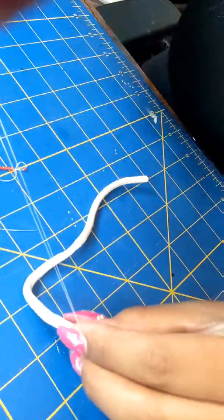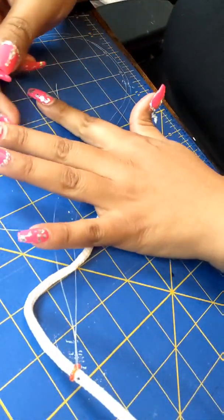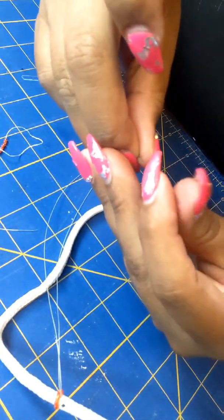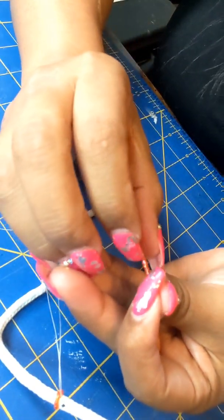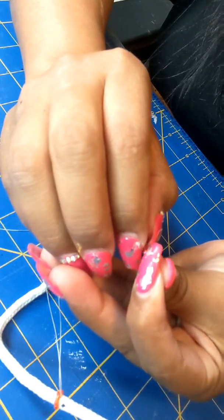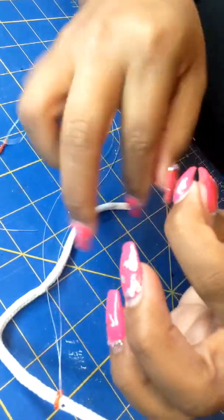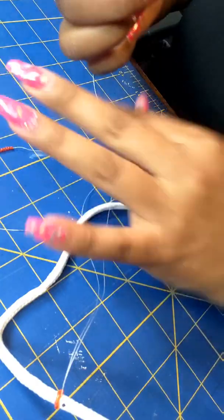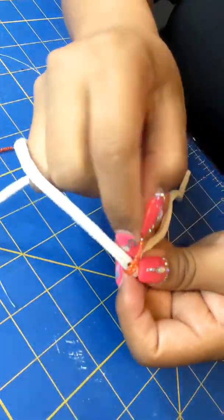So I strung about 10 beads with these, so I'll string 10 beads this time again. And if that's too much, take 1 bead off. If that's too little, add a bead, but typically your baseline will be 10 beads if you're working with the same size I am. These beads are all different shapes and sizes, so it may not be the same amount of beads every time you thread your needle.